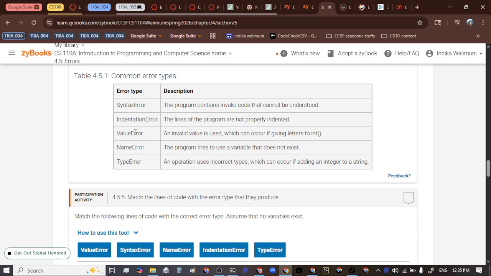So now it's different, right? So it's not there now. So it's actually a name error. Basically, the variable does not exist. Okay. Type error is when Python is expecting a different type from the type that it actually evaluates.